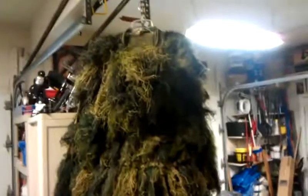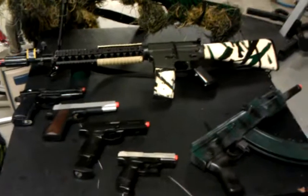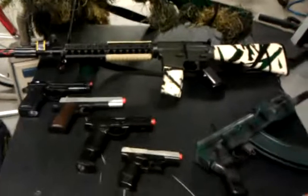Now this is my ghillie suit headpiece right there. You can see it bulging out in the chest and the legs. When I play airsoft, I also wear construction boots, and occasionally I wrap ghillie around those depending on where I'm playing. Mostly it's going to be on the sniper rifle. That's pretty much all I have for you today. You guys might see some shooting tutorials and stuff like that in the future, but that's all. Thanks.